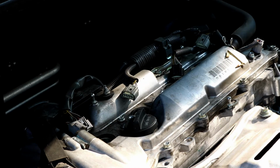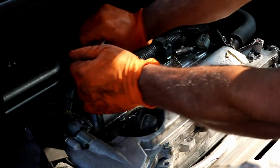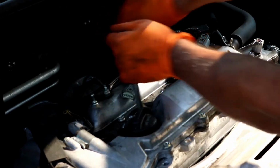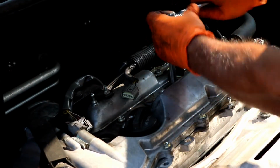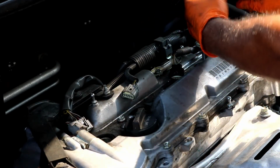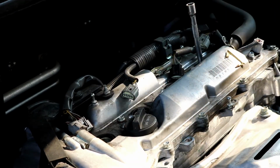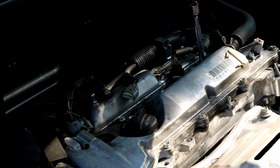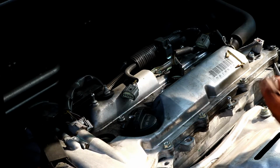And then using a 5/8 socket, you can go ahead and loosen these all up. Like so. I don't want to wrench forever, so I'm going to use a tool here to just loosen these up. I would never use this tool to tighten up anything, especially spark plugs. Oh, got one out.